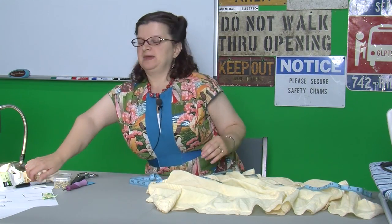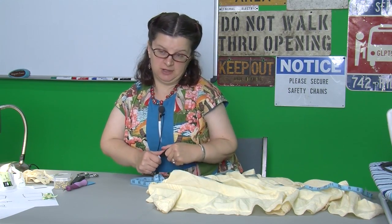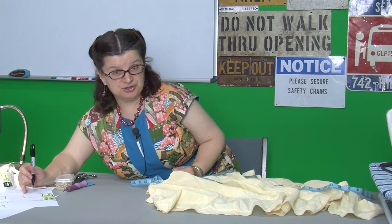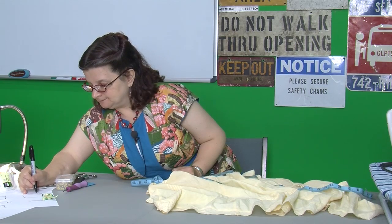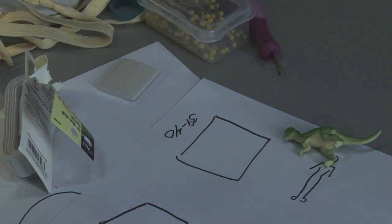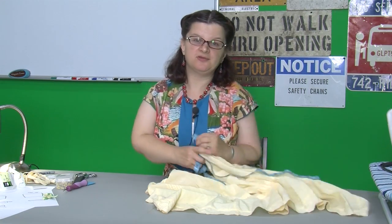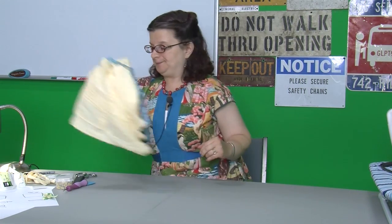Okay, so this piece is about 39 inches long. If I stretched it out, it's probably 40. I wasn't pulling on the fabric very hard, so on my notation, I'm going to write 39 to 40. I'm going to put this piece aside now and start work on the skirt.